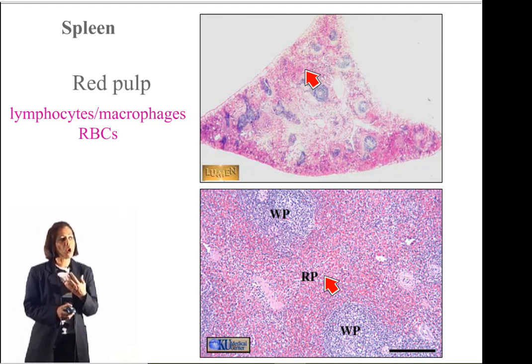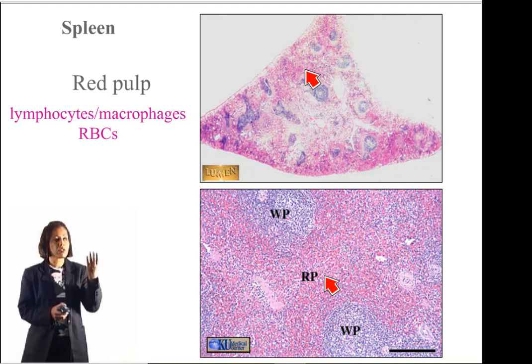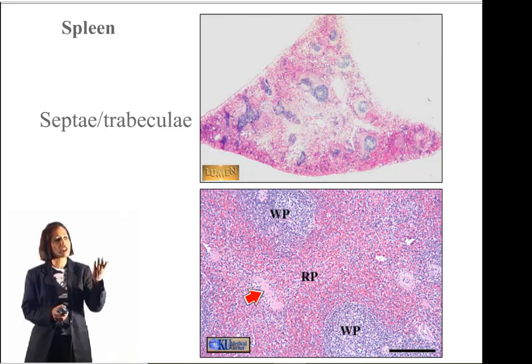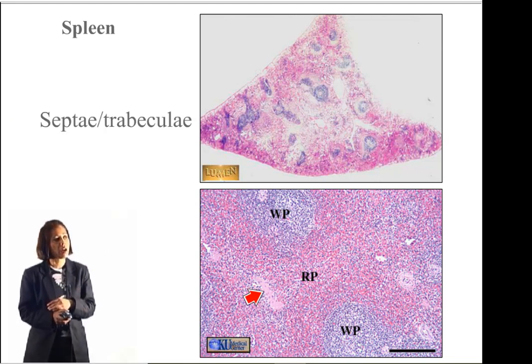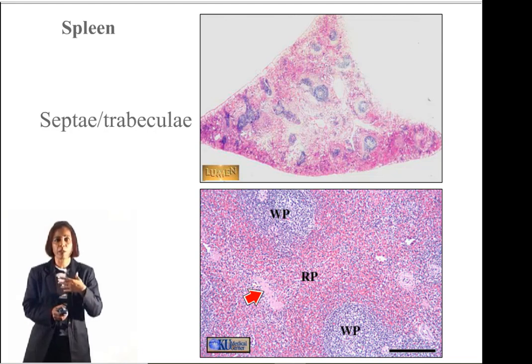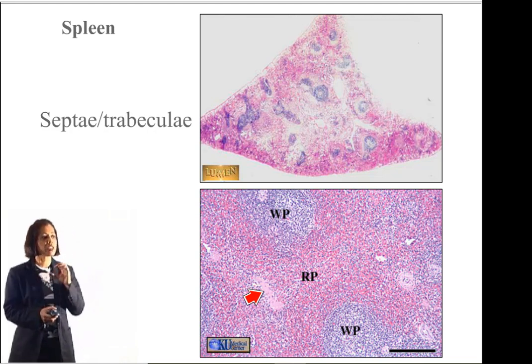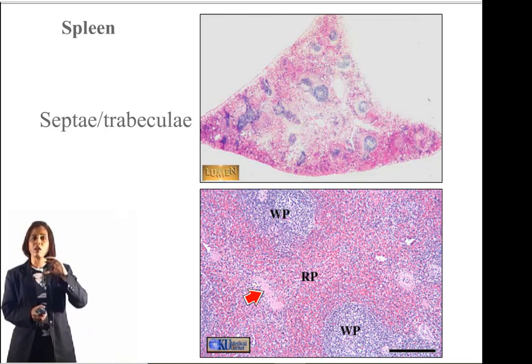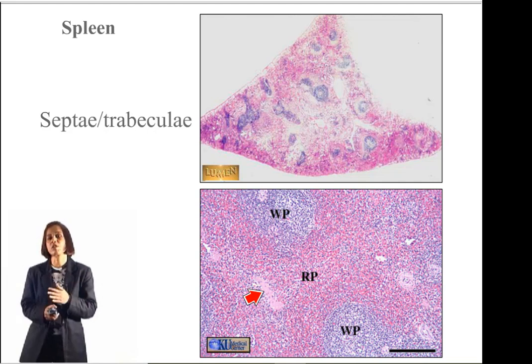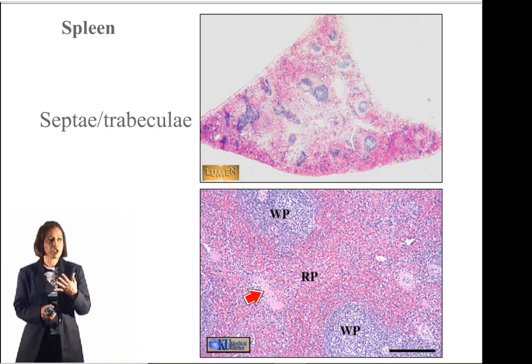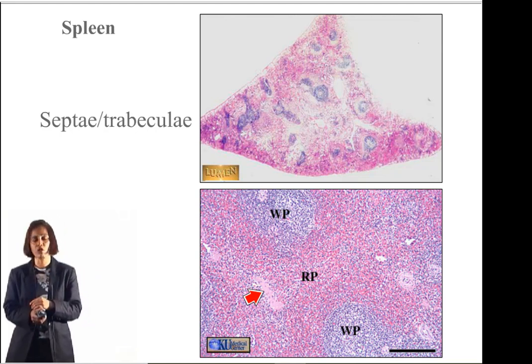Now, in the spleen, what you also see are certain trabeculae and septae, and unfortunately here you don't see such large septae or trabeculae, but if you looked at it in the lab, you do see very large septae and trabeculae, and these are pink in color and made of connective tissue, and you should not confuse these with Hassall's corpuscles. First of all, the spleen looks totally different from the thymus, so there should be no confusion.